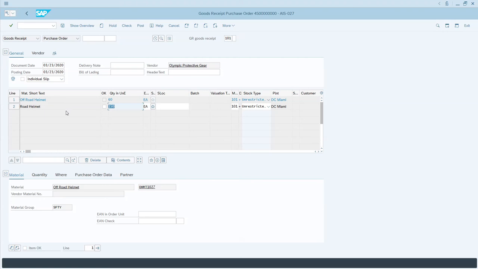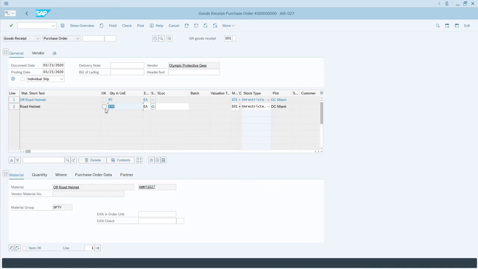Now that may not necessarily be the case in actuality, right? For example, you may receive road helmets and 100 of them are okay, but 50 were smashed in transit. So you have to basically reject part of the shipment. You can still accept 100 good units, but send back for the replacement 50 others. But here we're assuming that everything is in good condition.